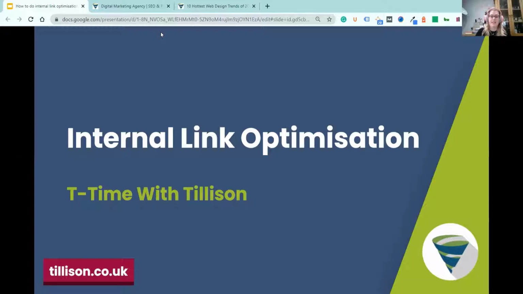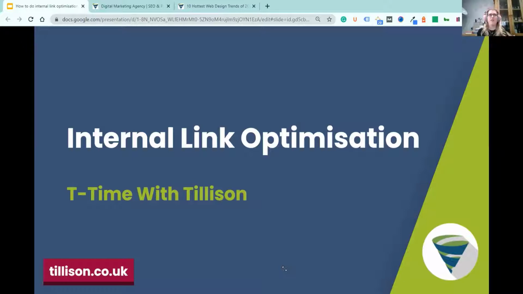There are a number of different factors that contribute to how a search engine crawls and indexes your website. But I would definitely say that internal linking is up there with one of the most important, because it really aids how the search engines can navigate throughout your site. Another reason why they're really good for SEO is they're really quick and really easy to implement. Internal linking can be placed on a piece of text on your website. I will go into that a bit later. So it's really easy, and you often have lots of control over where you can put them.